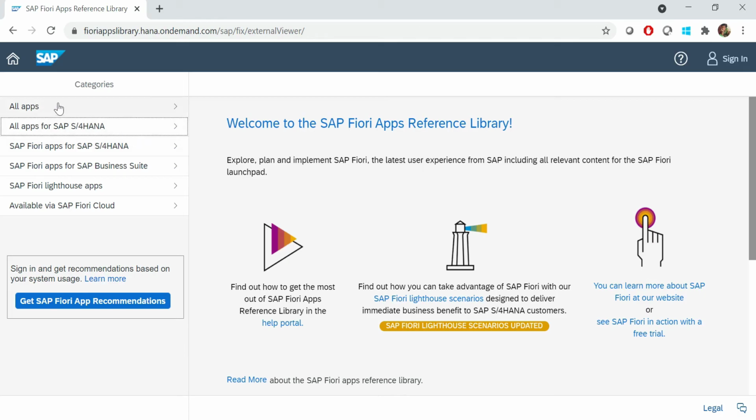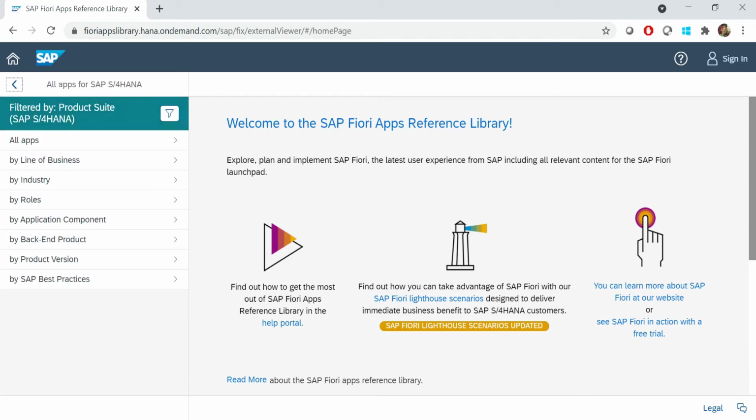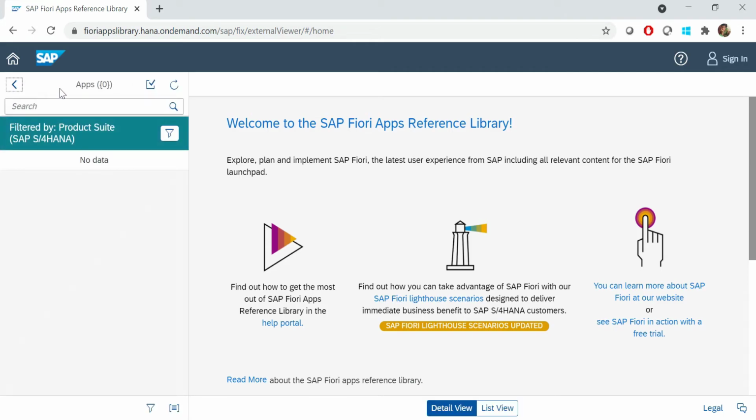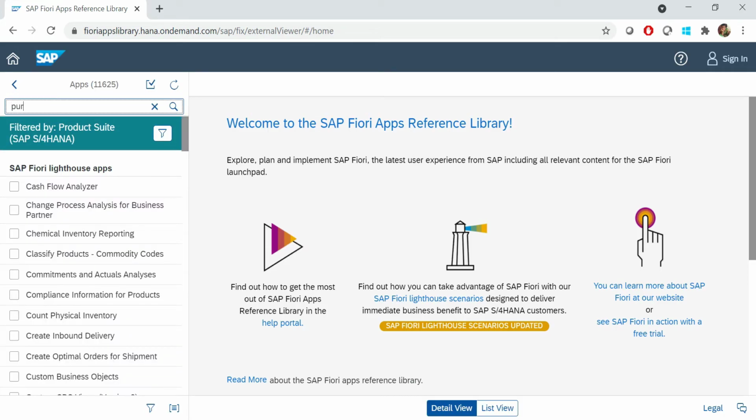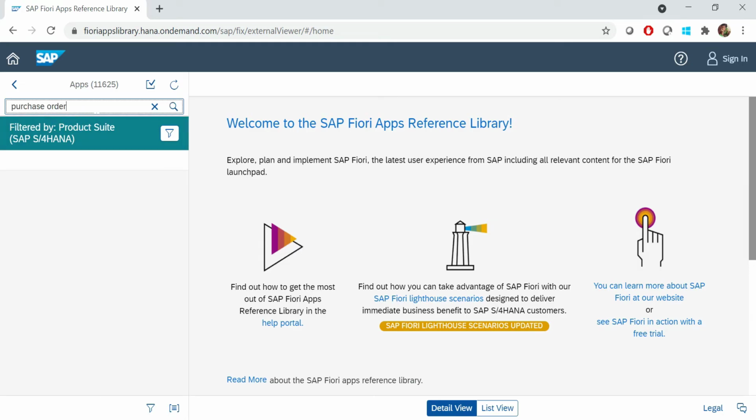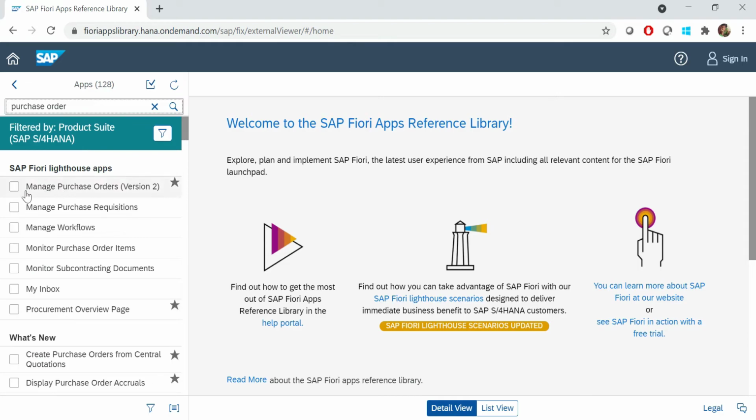So go to SAP All Labs, or you go with S/4HANA, whatever it is. The same way we identified last time. So go here and you can start searching on it. I want All Labs, so here I'm going to say purchase order. This is the one which we have selected, I believe.